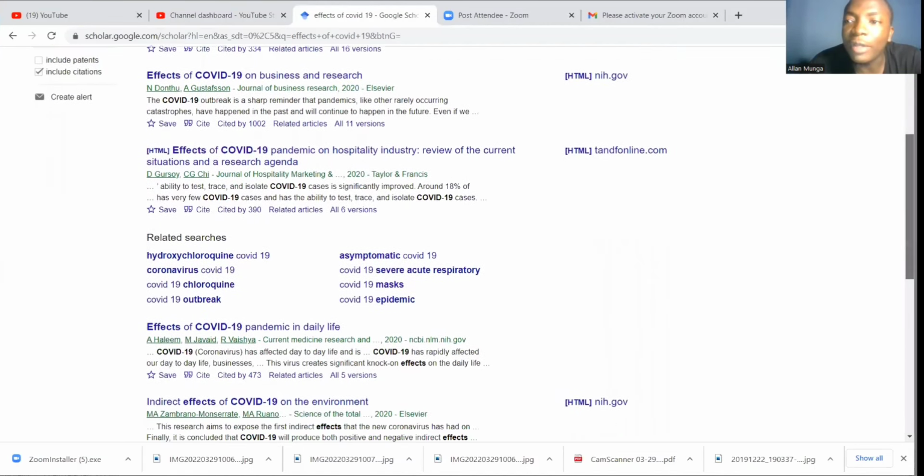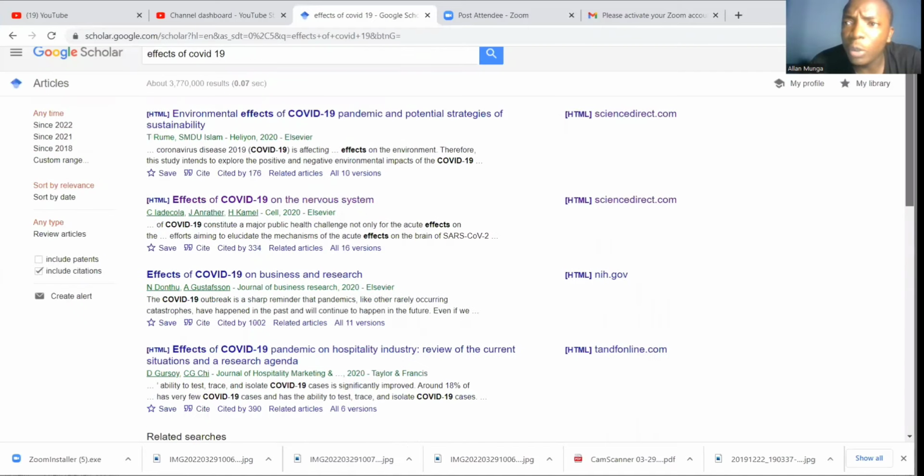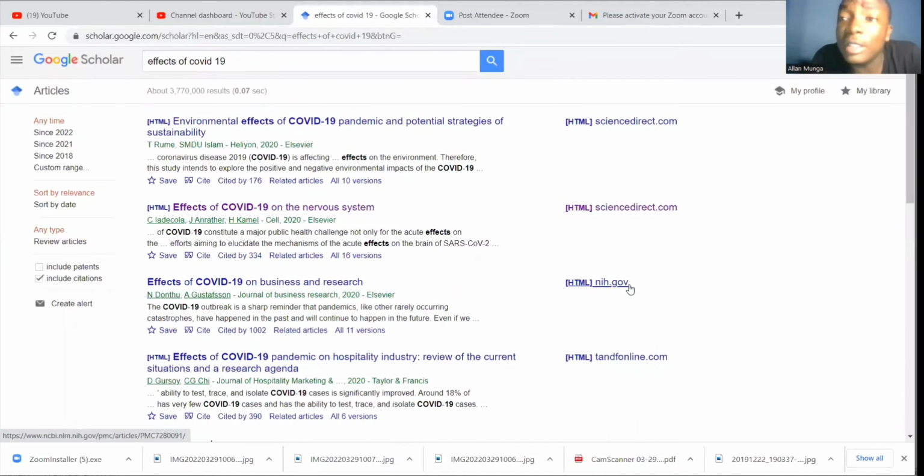So one thing that you also need to understand when it comes to research is you are required to do your research from recently published papers, unless you're doing your research on a history related paper. That's only when you're going to actually do a research from papers that were written long ago. But if you're doing a research on a paper that's not history related, you're supposed to go for recently published papers.